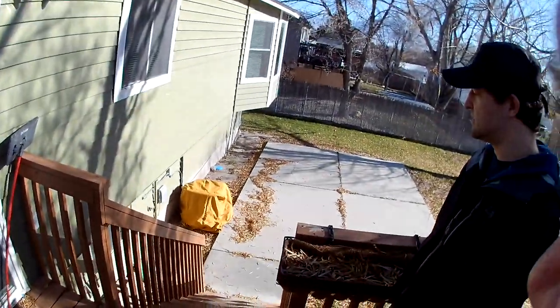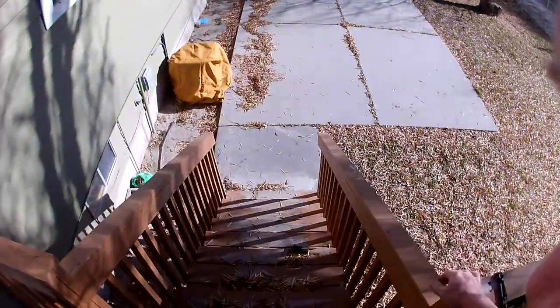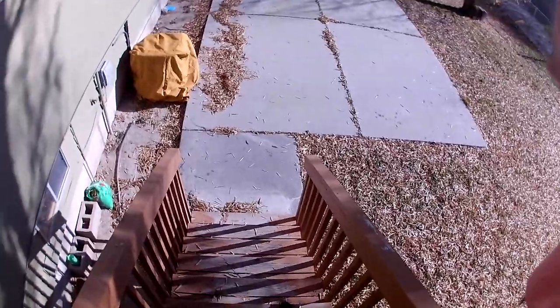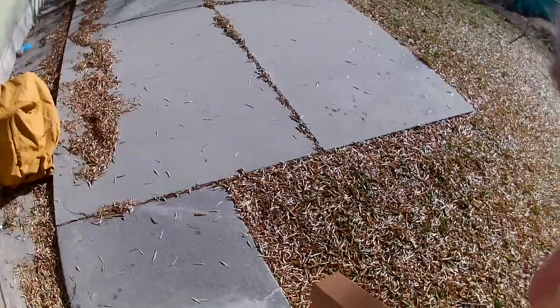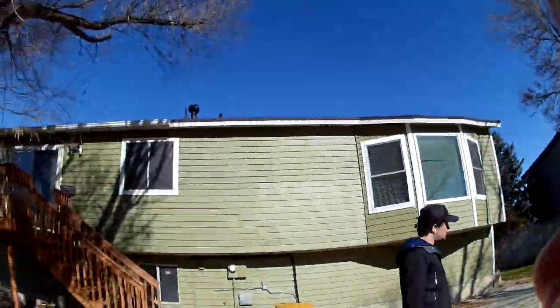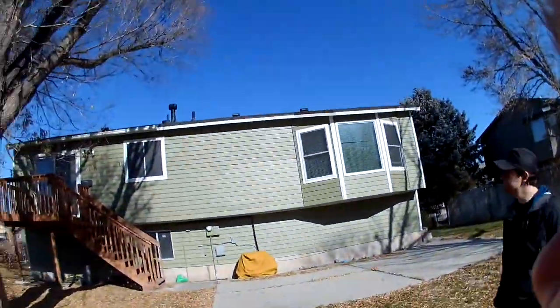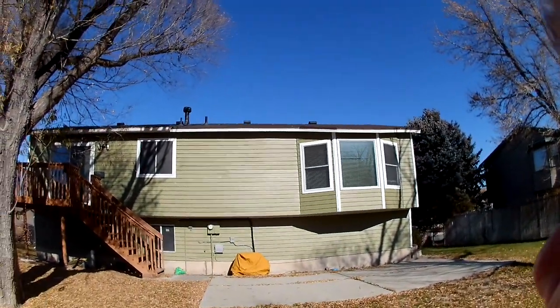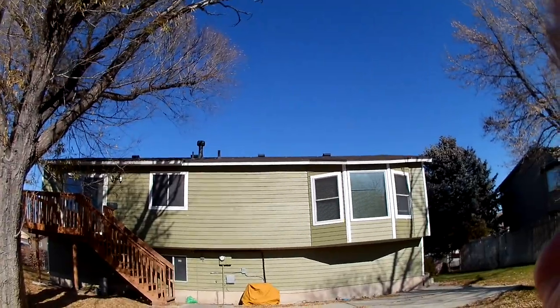Yeah, I sent this paper this morning showing what work that they had done recently, or well, what they were aware of. It said they replaced the roof in 2019, and new AC furnace units this year, July. Oh, that's awesome. So we'll get on the roof a little later. I just wanted to see what we've got. You see those 4 black vents up there near the top? Those are turtle vents, and that's good news.